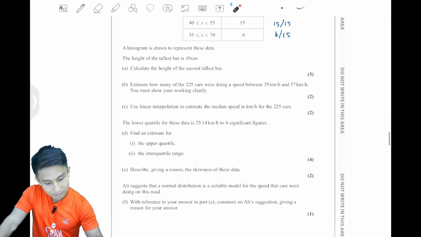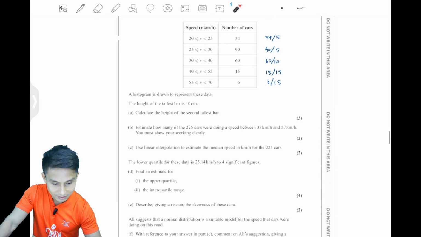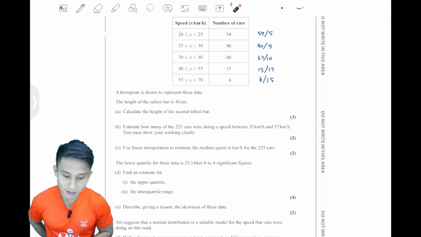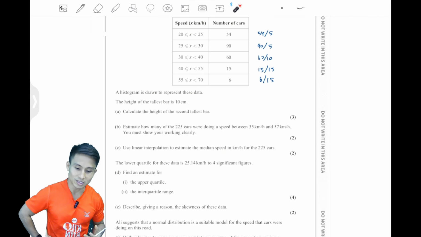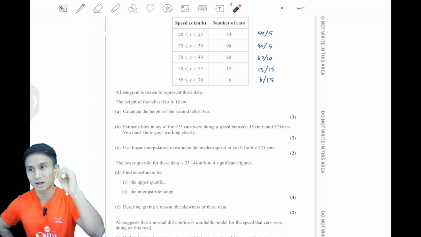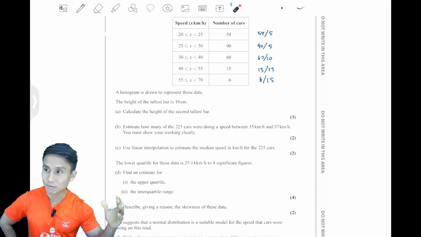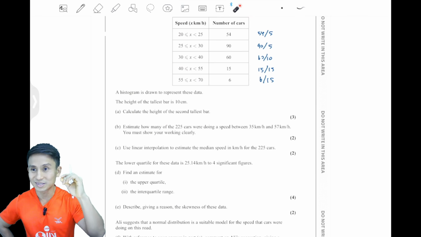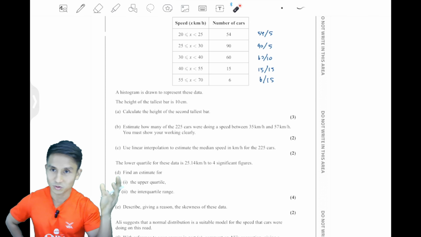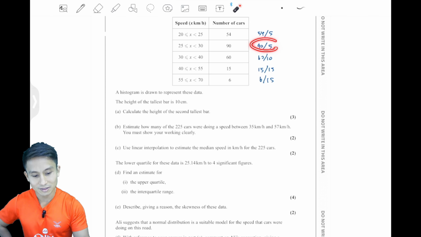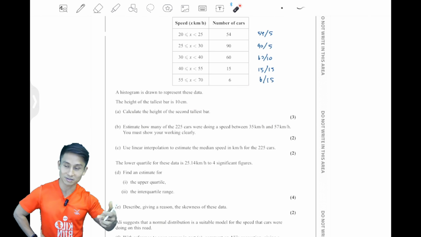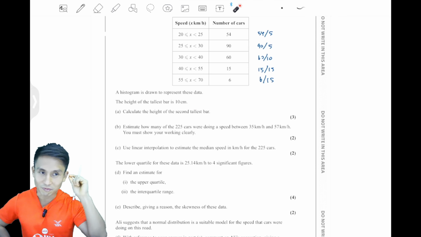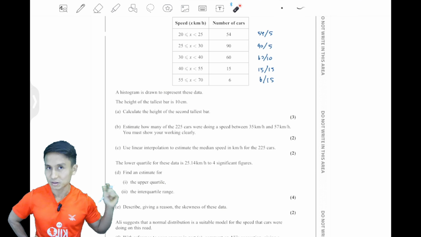This one is not too bad. It's still okay, still typical. Maybe the tricky bit is the first one, because it doesn't normally do this. But you need to know that to go from a frequency table to a histogram bar, you need to use frequency density only. As we found here, it was 18 for the tallest one. But the height is actually 10, so there is a factor that they can also use here. But the factor for the height will be the same for all other bars.